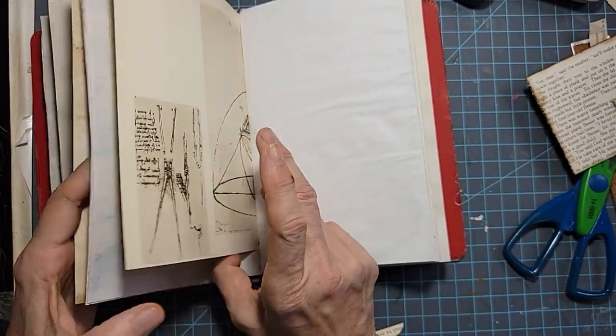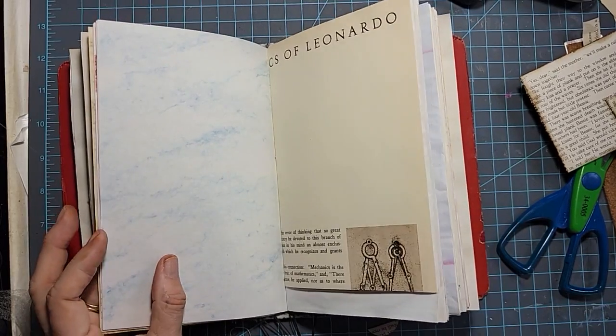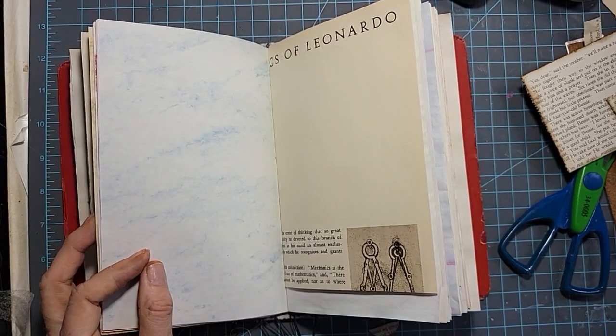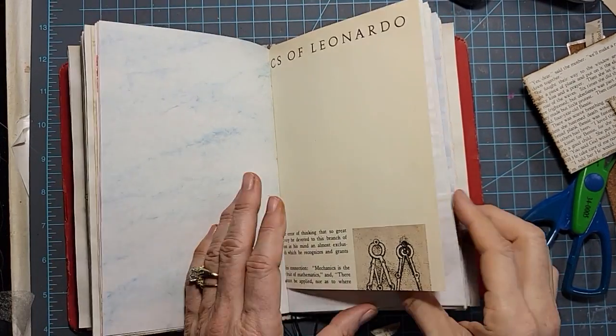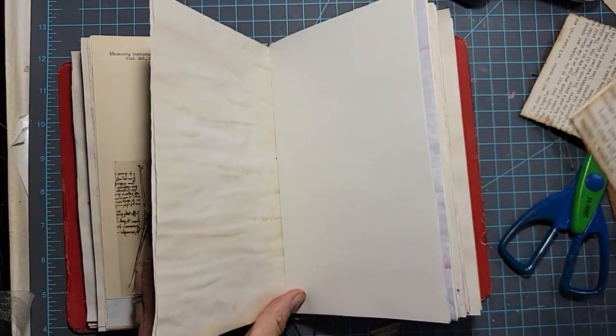So I hope you're coming along with me and enjoying this. And actually, quite a few of you have written in to say that you have found this book online and you've actually bought it and you're following the process with me. So I'm so excited to see that and hear that. And I want to hear about all your adventures with doing this.